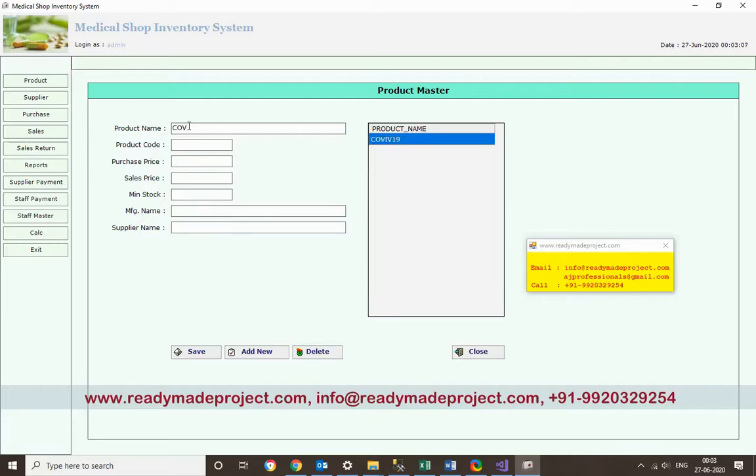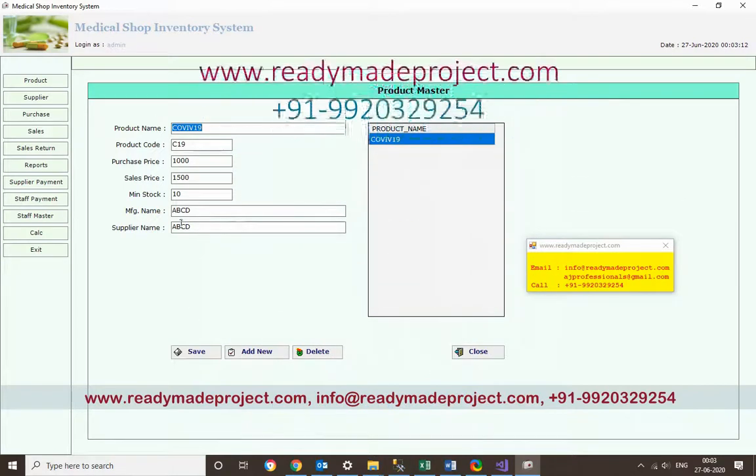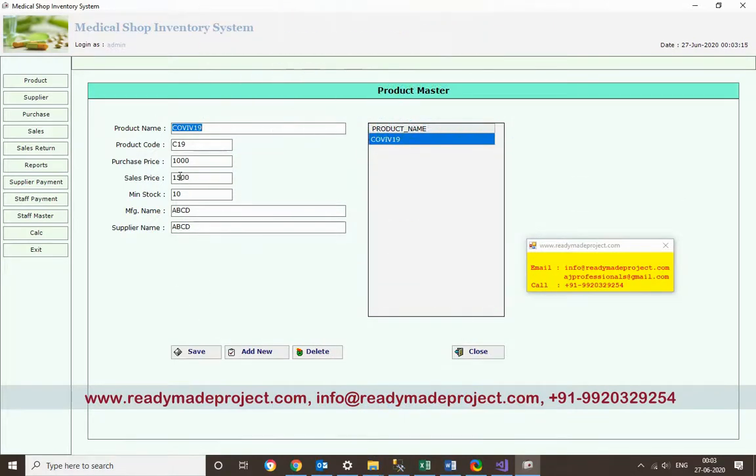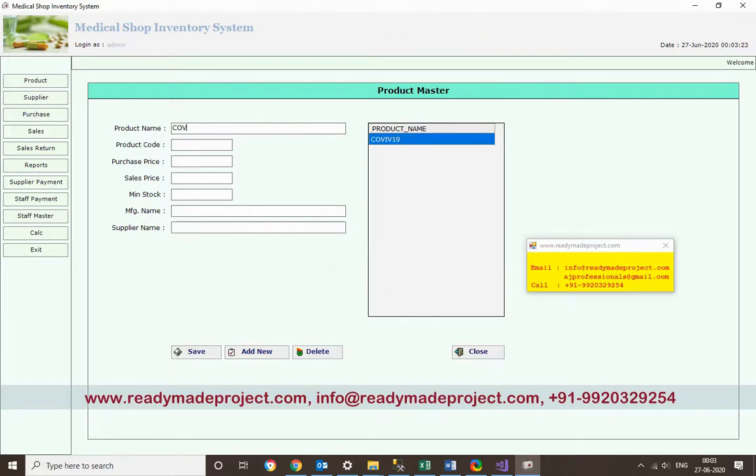Then double click here and it will display everything you have added. I want to change that rate to 1,300. Click on save. Next time you check, it will show 1,300. So you can add, save, and also delete.